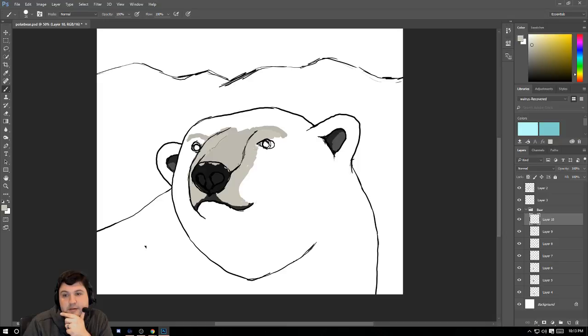Something like this. I'm going to come up in there like that, in that eye area there. And then this, we're going to mimic over here with this color, and give him some. So now we're getting a little bit of depth here. And then do a little bit down here too, because I really want this all kind of unified a little bit, something like that. Smooth this out a little bit.